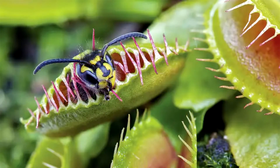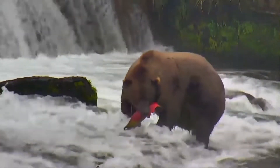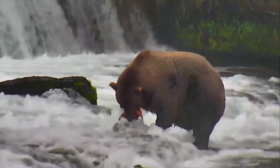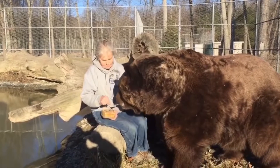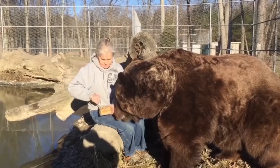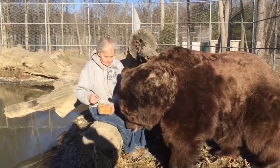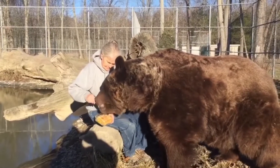Even the venus flytrap is an example of a carnivorous plant. Omnivores eat both plants and animals, like this bear, who's just as happy eating the salmon as he is eating some honey — don't try this at home. Omni is Latin for all things. For instance, someone we term omnipotent is someone who has unlimited power.